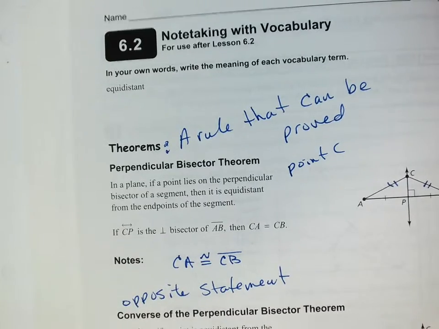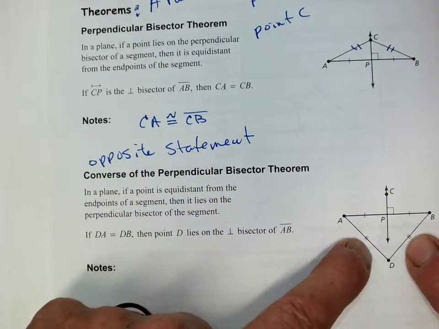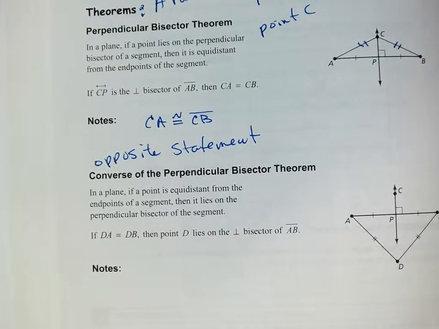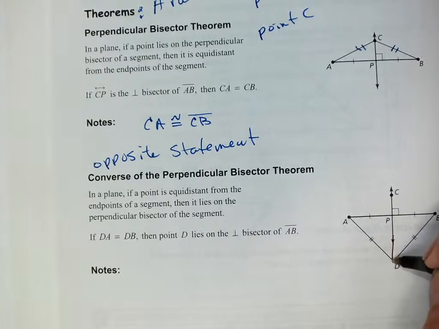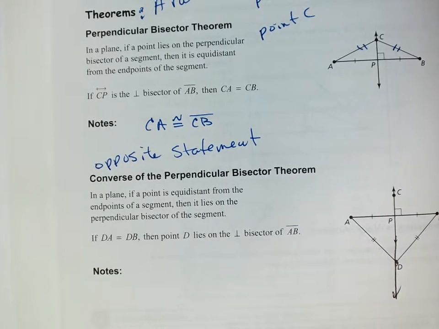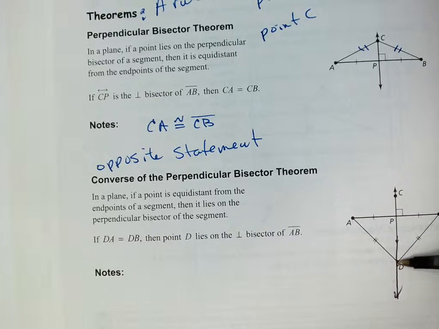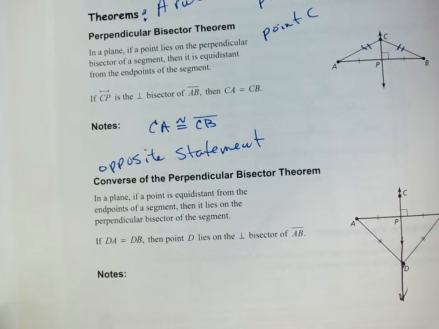So it's saying this: if these two sides are equal, then, let me keep drawing this line, D has to be on that line. If this is equal to this, then this point D must be on this line. That's all it's saying. That's the converse of it. All right, moving over to the next page.